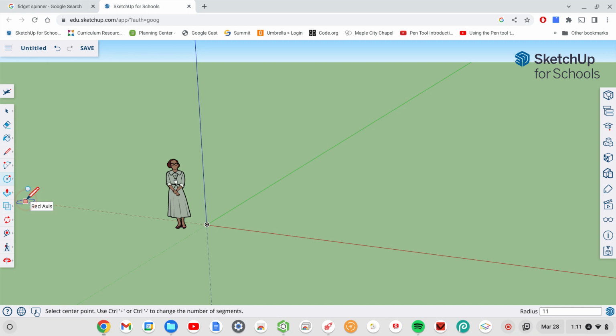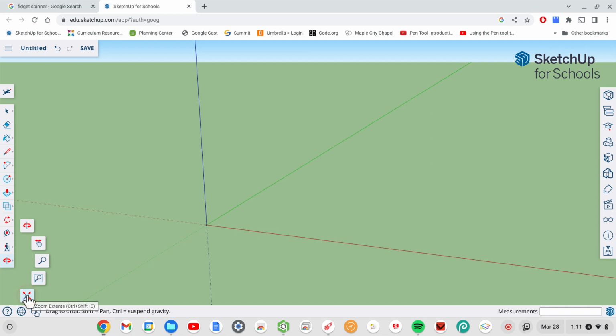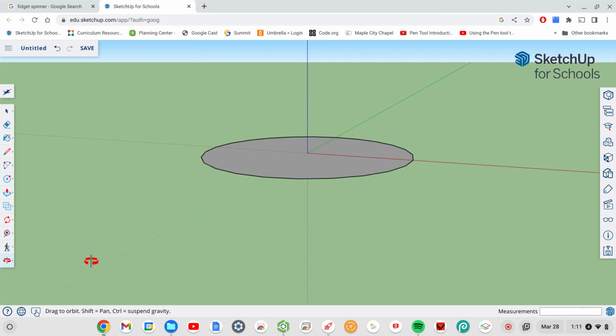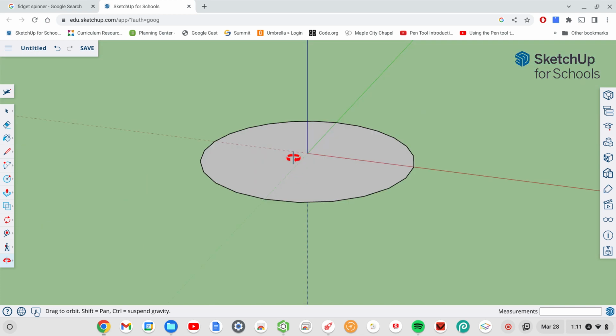So right now it's too small to see. So here's one tip. I'm going to go ahead and delete the larger object. So select that one there and click backspace to get rid of that. So we're way zoomed out. To zoom into what you're drawing, you can use this simple tool. Click on the last tool on the left, and then the last tool in the arc there is zoom extents. Click that one time and it will zoom in to see your current drawing, whatever size it is.